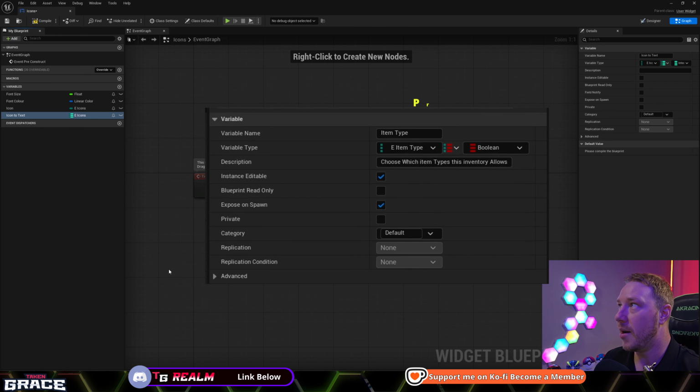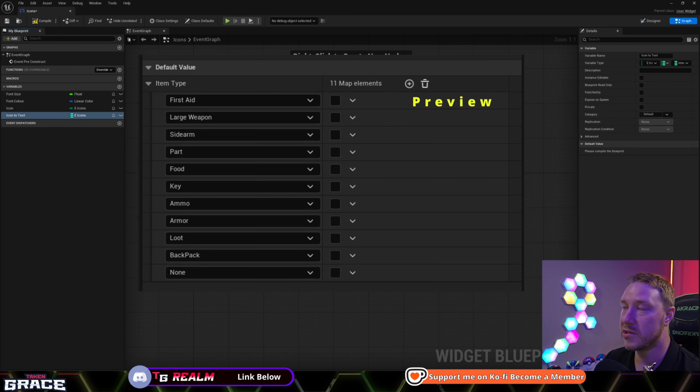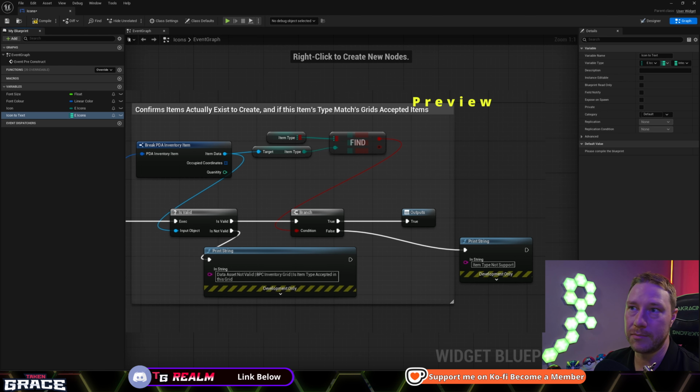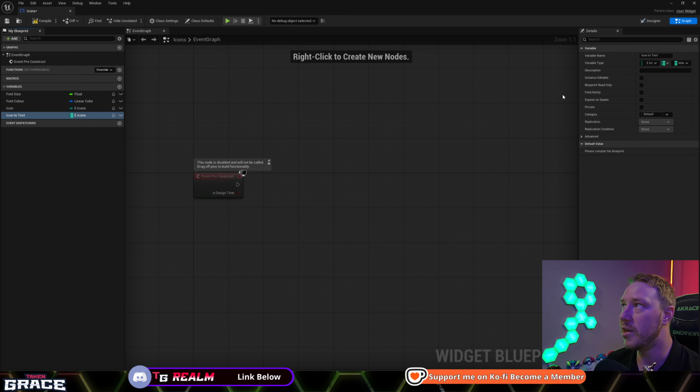So I'm going to make an enumeration for all of the different types of items, and then make this a Boolean. Now inside my inventory, I can come over to the map and tell the inventory what items it can allow. Then we can check later, does this inventory allow this item? So that's one really cool way you can use maps.